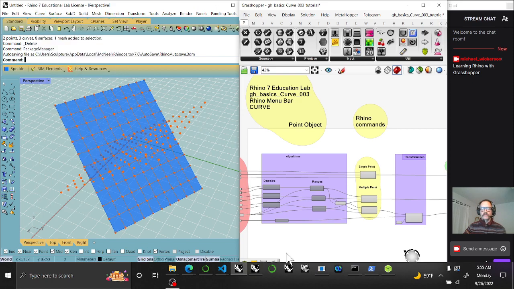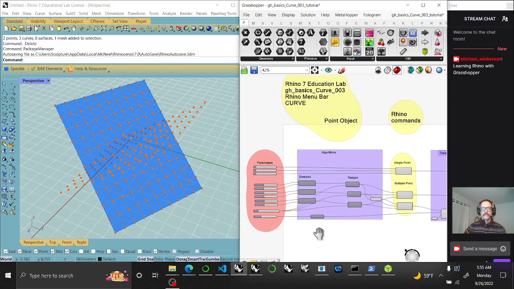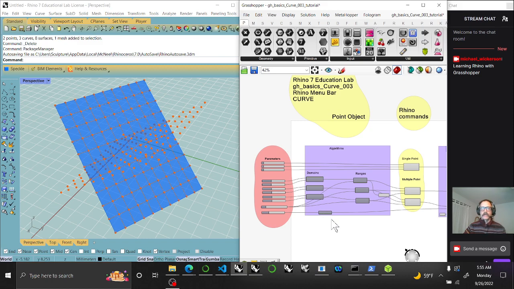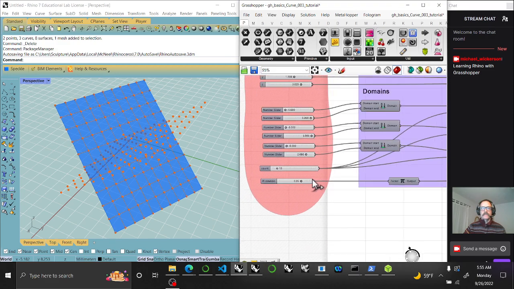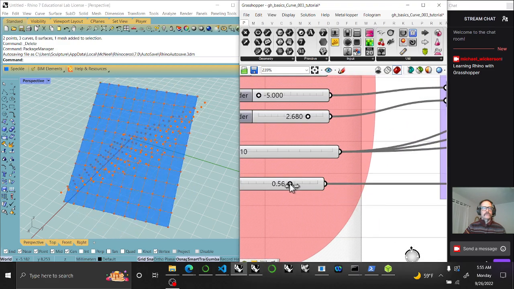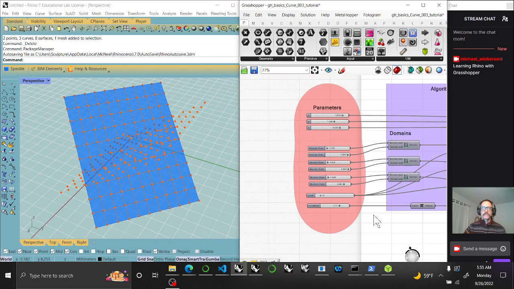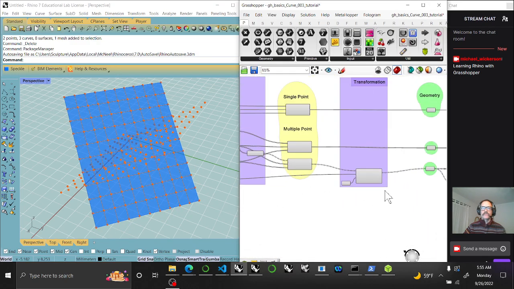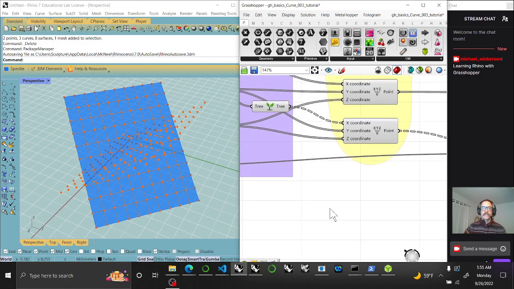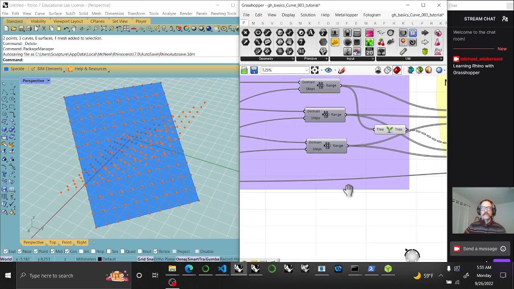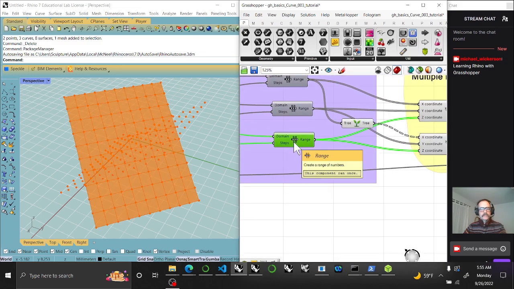But the model we left with in the first tutorial of this first tier, looking at Rhino through Grasshopper, you realize we ended up with this script that basically could go through a rotation just from its original points. But that's not so interesting, because the one thing we've done with this transformation over here is we've only brought in a single item or a single piece of data, which is the radius of how we want to do that rotation. And just like we were using our range and everything else we were doing for points, let's do the same thing for that radius, and you're going to see how the data structure kind of changes.